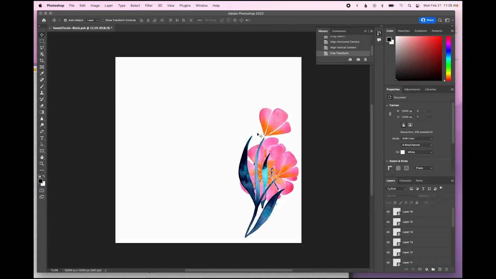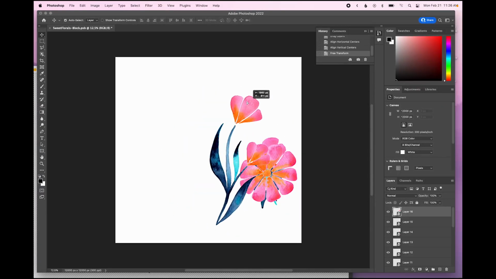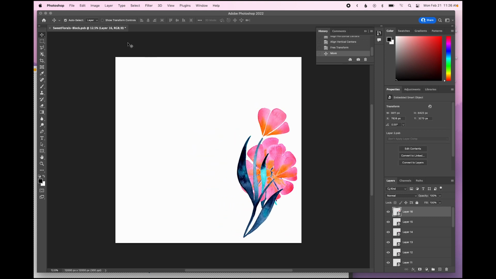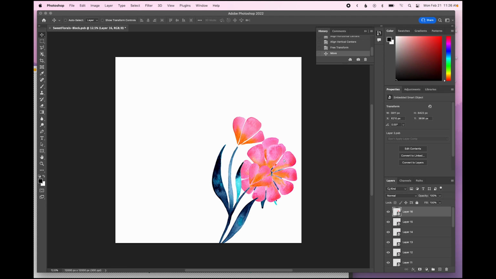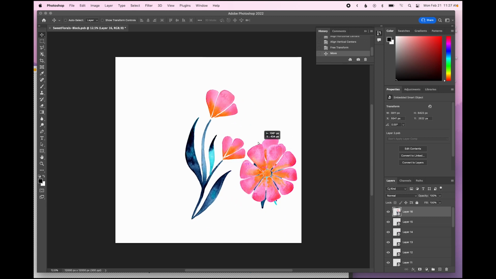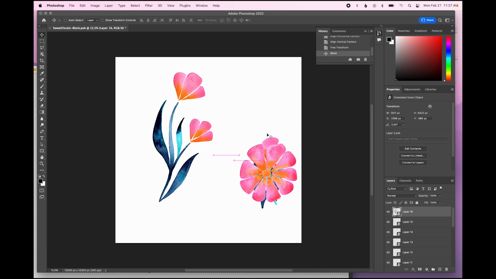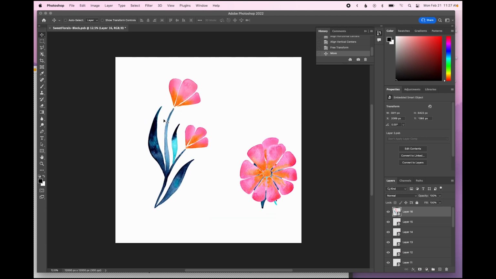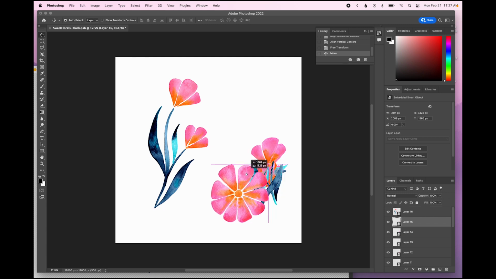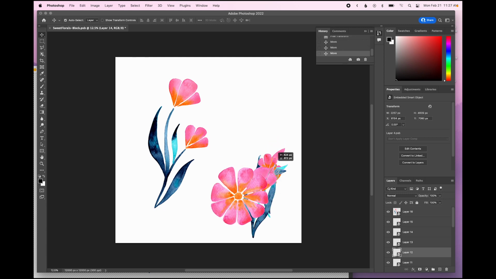What this means is I can go over here, click, and drag my layer around. If Auto Select isn't on, and I tried to grab one of these layers, it would only move the layer that's selected over here in my layers panel. So if I try to grab this stuff, it's still that one layer that's selected because you can only make selections in your layer panel. I don't want that, so I'm going to go over here, turn on Auto Select, and now I can grab these elements as they come.